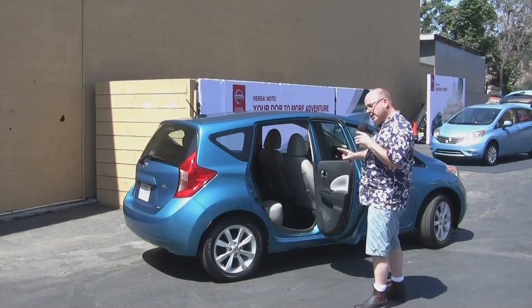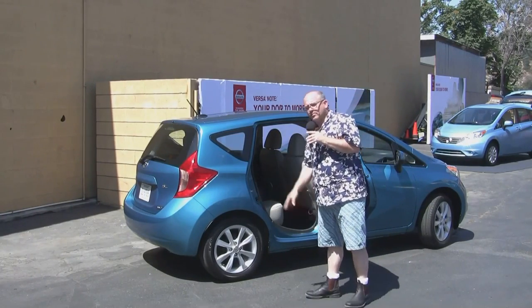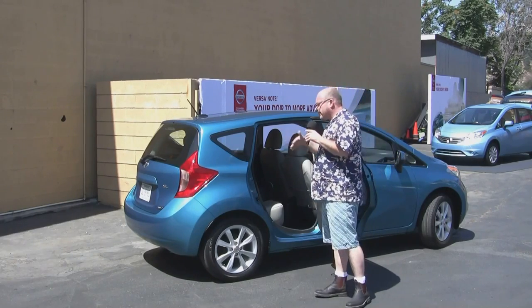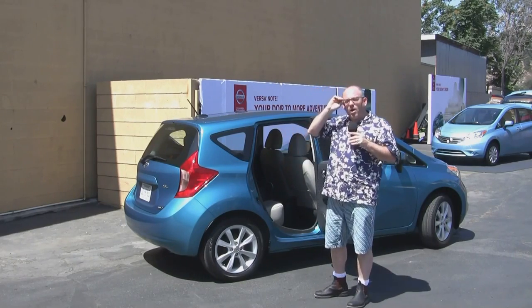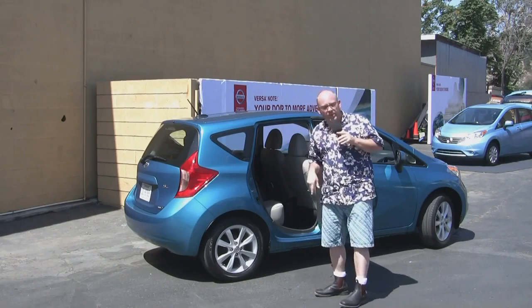So the other thing that needs to be pointed out is that we're not dealing with a four-wheel disc brake system. To keep costs low, you've got to make some sacrifices. And considering the dynamic capability of the car, you're probably not going to be doing a lot of autocrossing with it and need to worry about four-wheel disc.